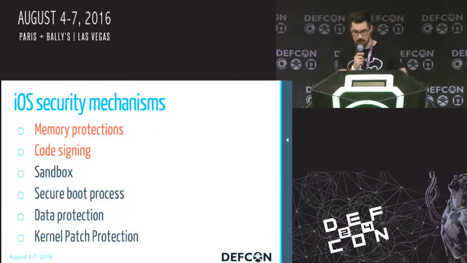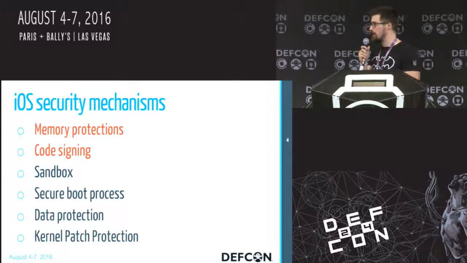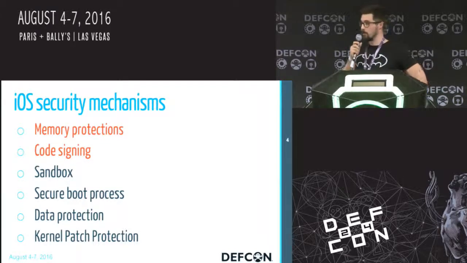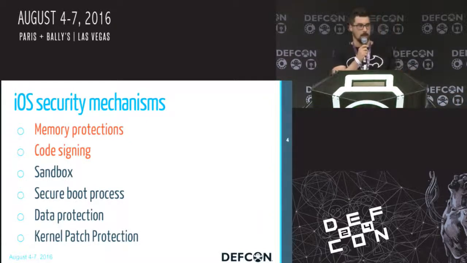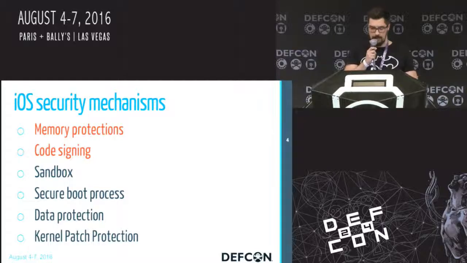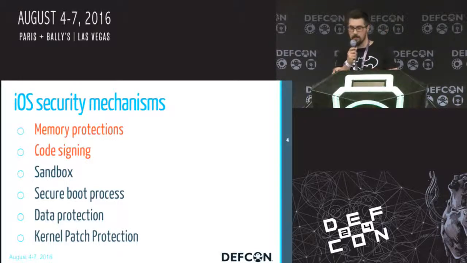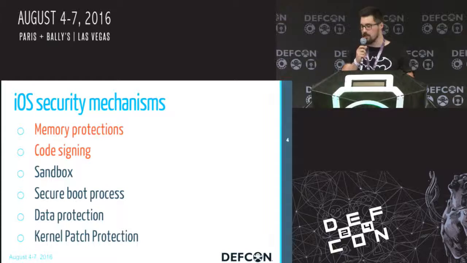So what are iOS security mechanisms? First of all, memory protection, which prevents changes in executable page permissions, so an executable page cannot be writable. And as part of memory protection, we cannot allocate writable and executable regions at the same time. Then code signing, a technique where all executable code must be signed by a trusted party. Sandboxing, isolating process data from each other and restricting access to files and APIs. Secure boot process, where all elements in the boot chain must be signed by Apple.